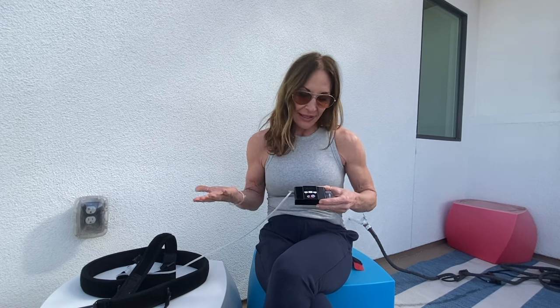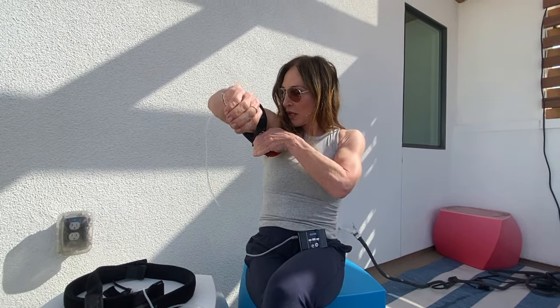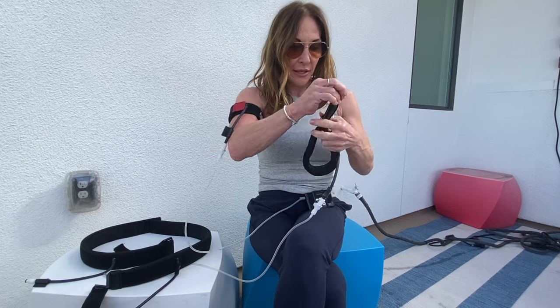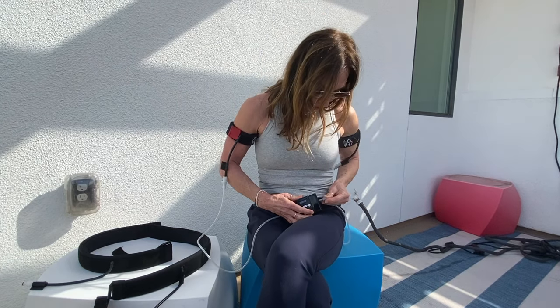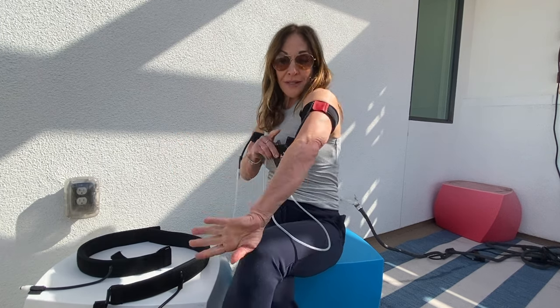I want to talk about just putting it on. Here it is. I'm going to lift it, get it close to my armpit. I want it above my bicep, above my tricep. Another thing I don't want you to be nervous about is the tightness — I can stick one finger in but you really don't want to be able to stick two fingers in. One finger tightness. Here's my left arm band. Got it on. My tube is going down. This took about a week to get used to and then it's quick — it's a no-brainer. I've got my arm bands on, one finger in, one finger in. They're right where I want them, above my bicep and above my tricep.